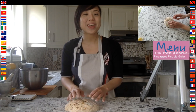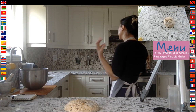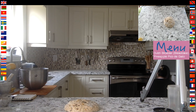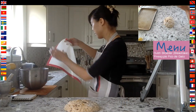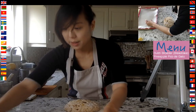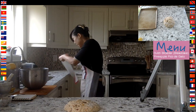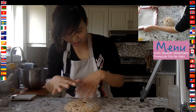Thanks, Cool Man. Oh, thanks, Almira. And our bench scraper, so I get to all the pieces. That's a good idea. My hands are going to be... I'm going to wash them again, but good idea. Should have thought of that. A silicone baking sheet that goes right on the baking pan. Yeah. Make sure. I'm actually going to wipe it. I did wash it, but it's been in the cupboard. Okay. I should have done that. Done it right on here. Okay.